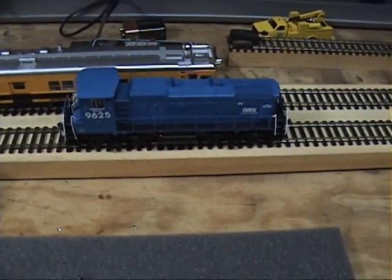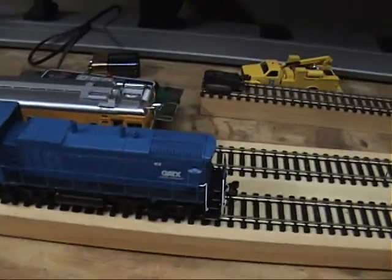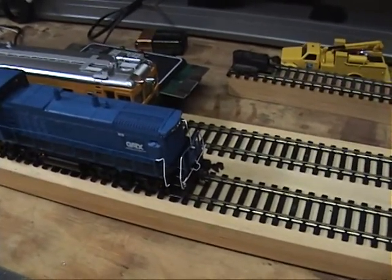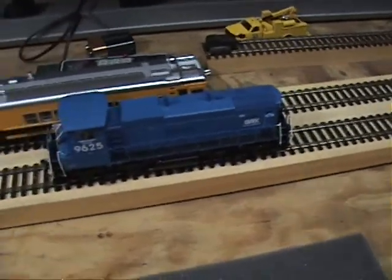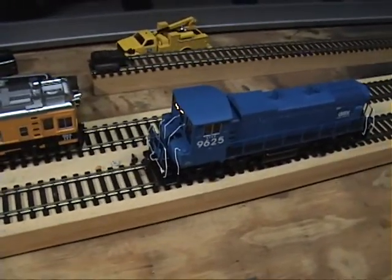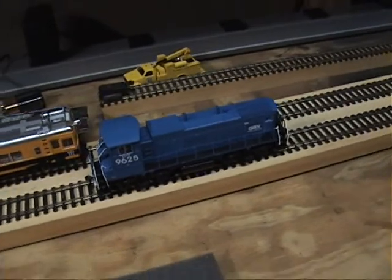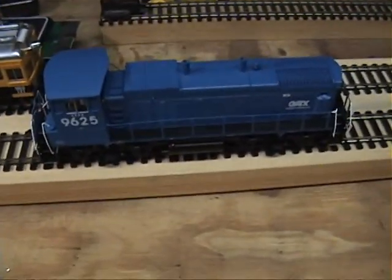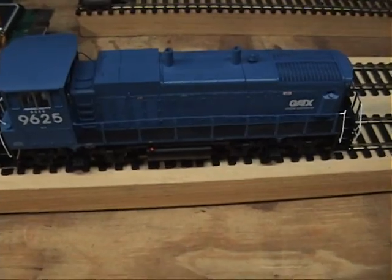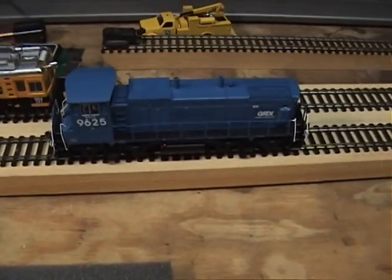Okay, it's running. I reprogrammed it so it's running on channel three. I don't know why the long address didn't take — it was working fine before and now it's not, so I'll reprogram it. The other thing is I'm able to dim the light but I'm not able to manually work the direction of the light. When you turn the light on and put it in reverse, it goes in the direction it is, and you can dim it with F4. I tried programming it like an NCE decoder and that's all I can get. If anybody knows what this decoder is, throw a comment in and maybe I can figure out how to do more specific programming. It runs great. I love it.